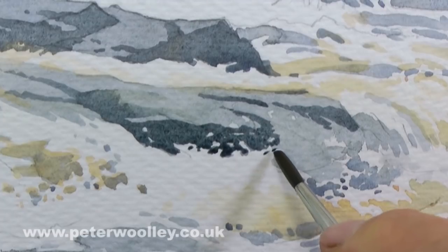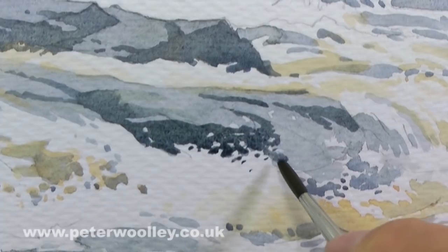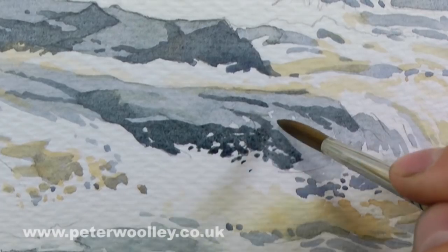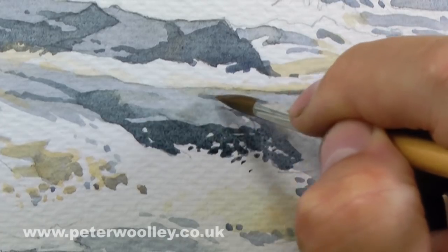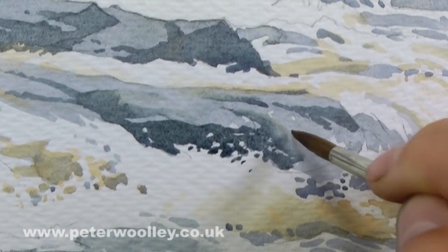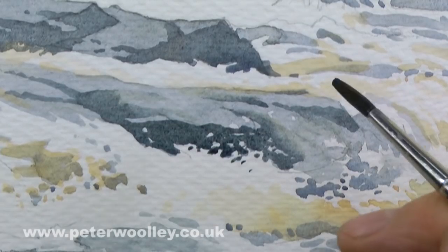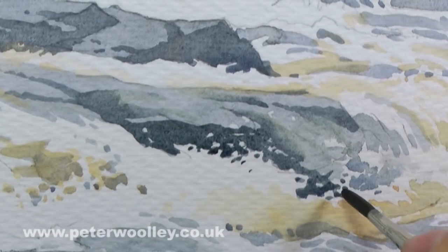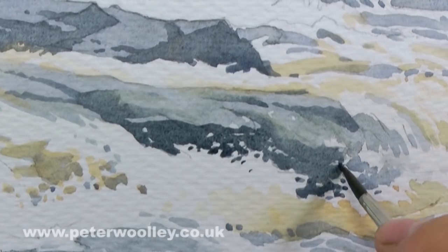It's also worth saying at this point that in watercolour, tone is relative. We don't paint light tones, we create light tones by placing dark tones next to them. In other words, the lighter and brighter we want the white water to appear, the darker the adjacent tone needs to be. It's for that reason that I'm deliberately darkening the rocks at the point where they meet the white spray of the water, hopefully increasing the impact of the water by doing so.